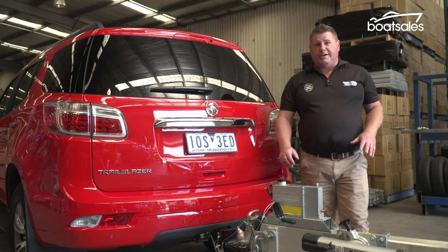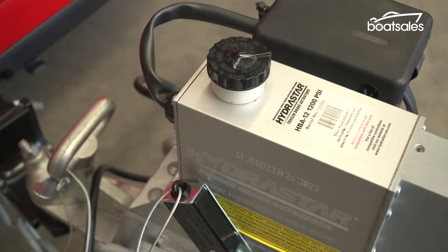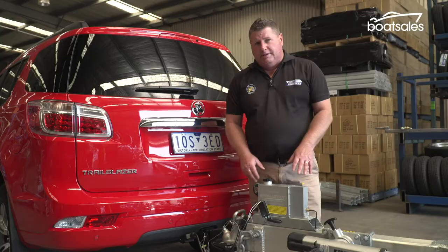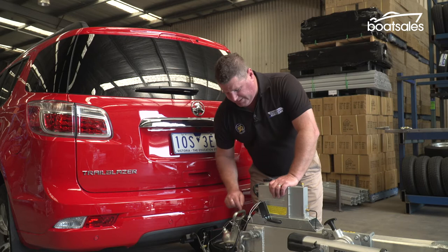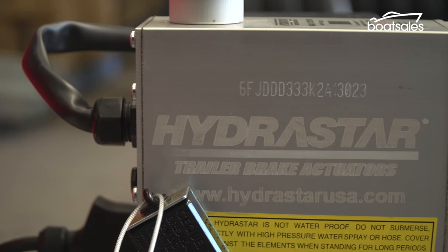Okay, so here we have an electric brake actuator. This is a Hydrastar, but they all work on a similar principle. They're made up of a pump, a circuit board, and a battery charging system. Now the way that the system works is the signal from our brake controller travels through the wiring loom and into the circuit board here. The voltage variance depends on how much pressure that pump will create. The lower the voltage, the lower the pressure. The higher the voltage, the higher the pressure.